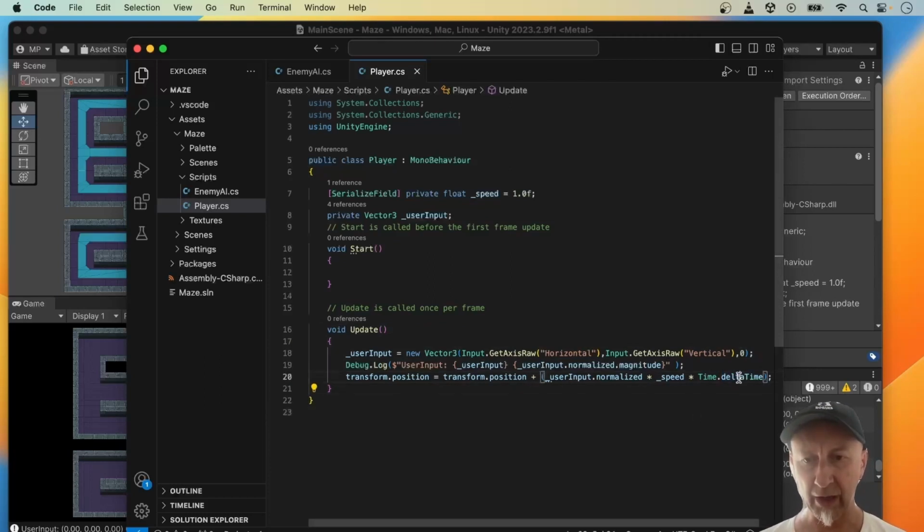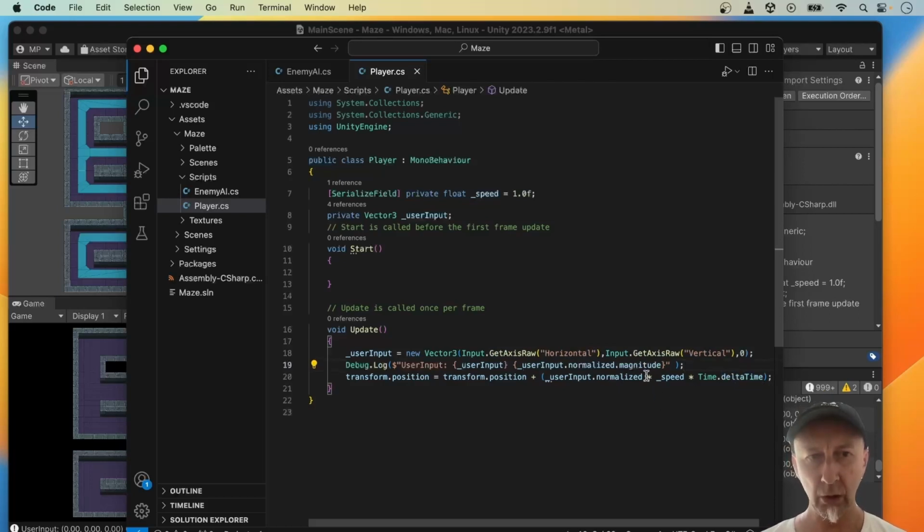And just very briefly, that is because delta time is the amount of time that each frame is taking. So by multiplying this here, if frames are very quick, then this is very small, and if frames are very slow, then it is large, and it evens everything out. So very basic explanation.